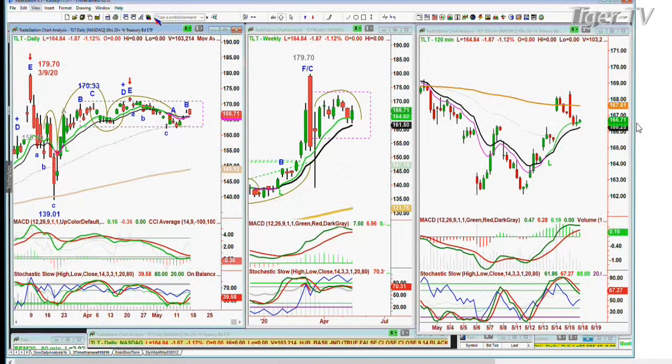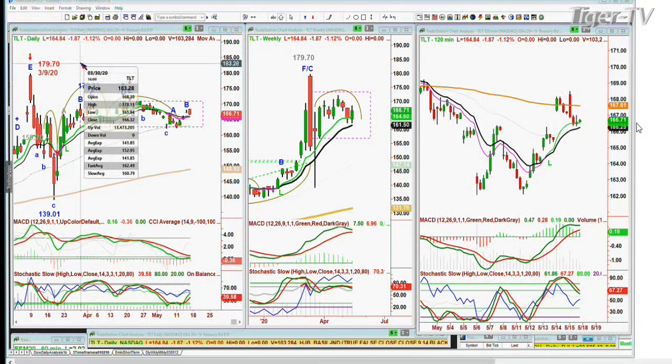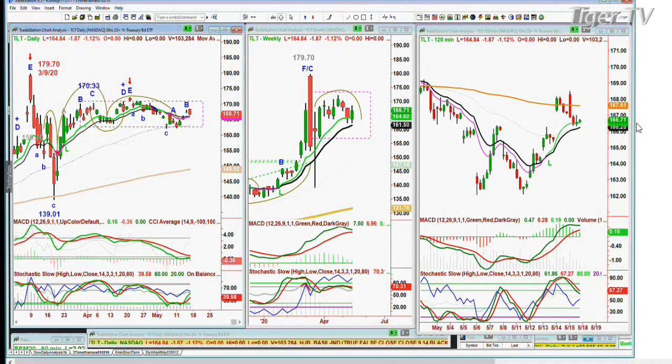I said to her, I think you might have something there in the sense that the TLT, which is the Lehman 20-year T-bond fund, is trading down $1.87 at 164.84. Most of the time, historically, when the bonds pull back, yields go up and stocks go up, and vice versa. And in this particular instance, I talk about a rectangle formation. What is a rectangle formation? It means that you make a certain high point, pull back, make a certain low point, and then that creates the boundaries. And those boundaries can stay in place for a lot longer than your patience. And we've been in this boundary since the 30th of March on the daily chart of the TLT, stuck between about 170 and supported about 161.